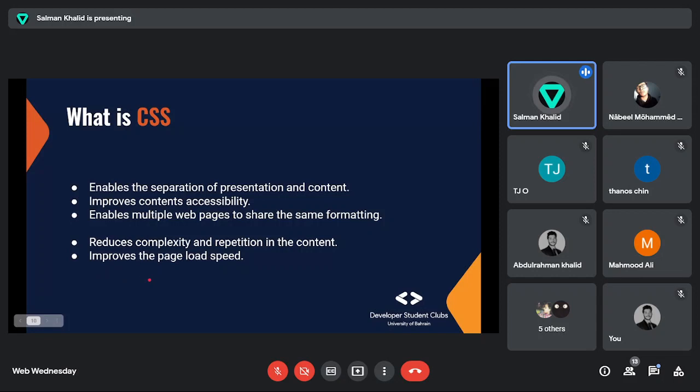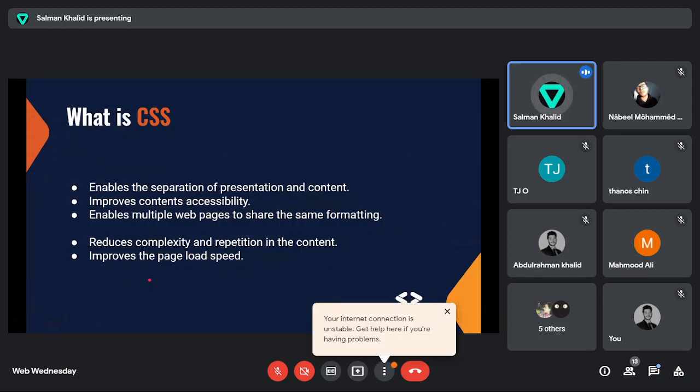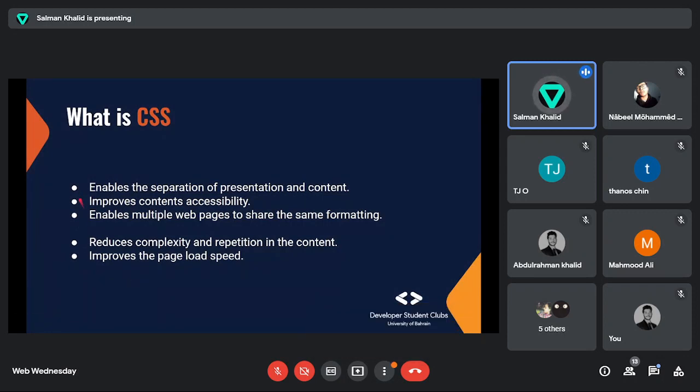For those who don't know what CSS is, we said it's for styling the content, but it actually has many benefits. So CSS is designed to enable the separation of presentation and content. It allows you to put your content in the HTML file without anything else, and put the styling in a different sheet.